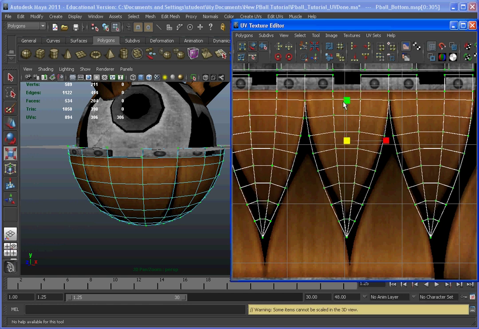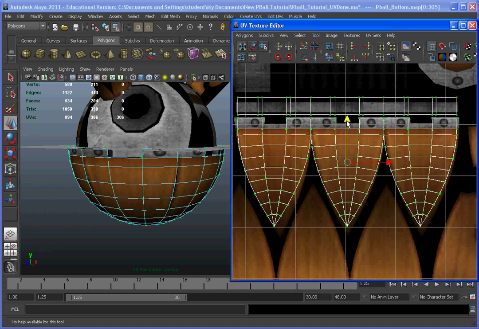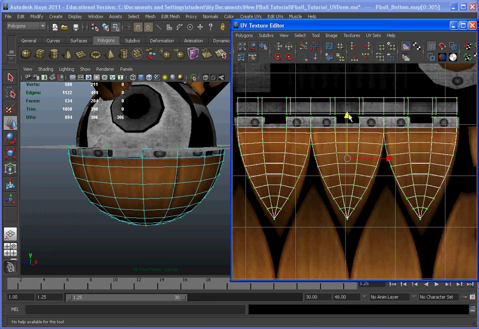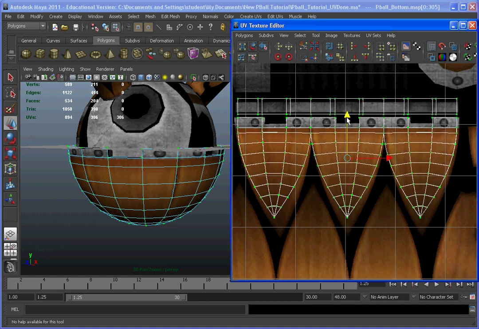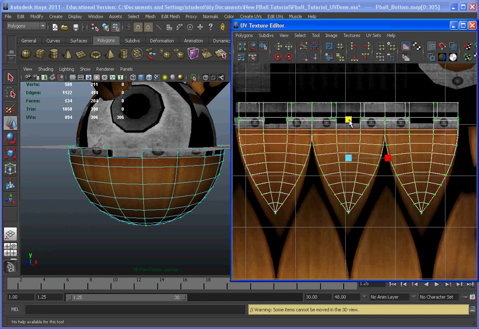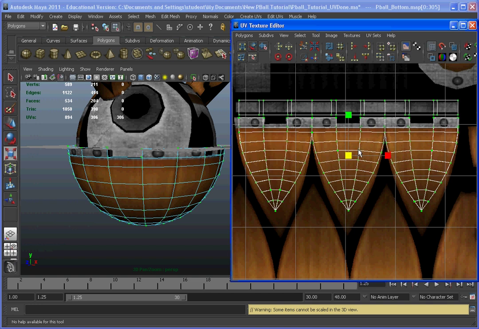Now you'll notice I'm switching back and forth between scale and translate very quickly. This is because I'm using the keyboard shortcuts to help me get everything in position. If you too want to use the keyboard shortcuts, you can use the move tool by hitting the, I'm sorry, blanking a moment, hitting the W key. And if you want to use the scale tool, you can hit the R key. So W for translate, R for rotate. Make sure your caps lock is off because Maya is case sensitive. If you're trying to do this with the caps lock on, it won't work.